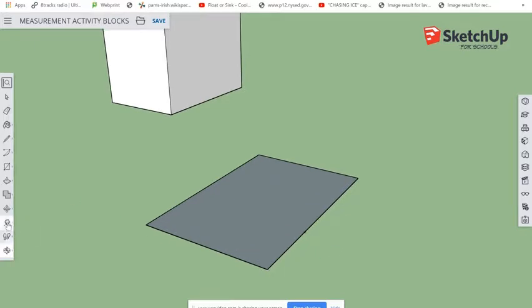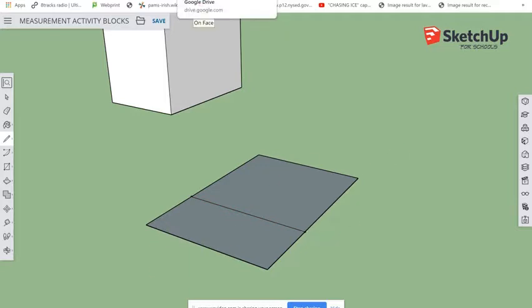I'm going to use that measurement tool on the other side as well in order to make that 10 millimeters. So again, type 10, click enter, bam, I've got two points there, and then I'm going to use my line tool to connect those two dots, from the guide point to the second guide point. And then I've got my two different edges.